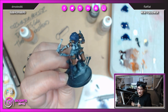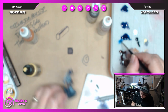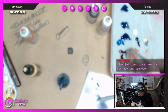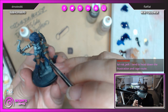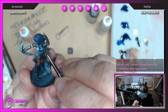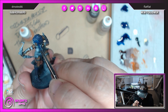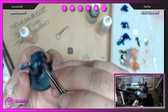Yeah. All right. So we're going to use some of this blue over here. I don't know if you can see this. Look at this. That's a really bright kind of a cobalt blue. I'm going to mix a little bit of that together there. And we're going to be highlighting her hair with this blue. So it will read, hopefully, this is my hope, it will read more blue than it will be purple. And what's good about that is that her skin has all this warm browns, right?